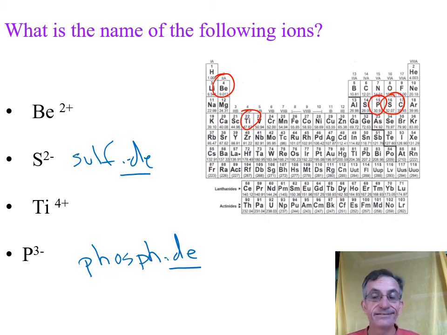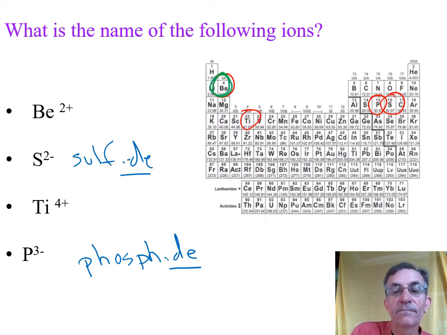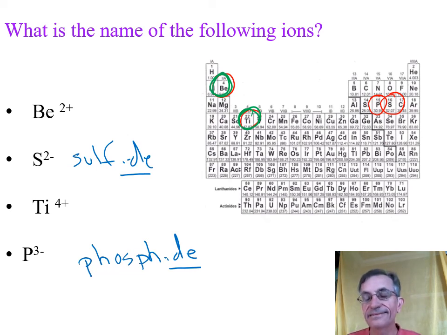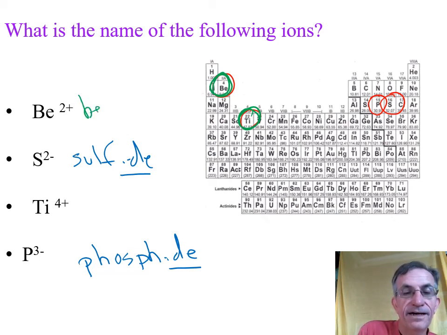They're either going to be just the name or they're going to have a Roman numeral. Now, I have 2 metals on this list: beryllium and titanium. Beryllium is an always and forever. He's in that column that always makes a +2. If you're an always and forever, you just write the name. So this is going to be called beryllium, the beryllium ion.